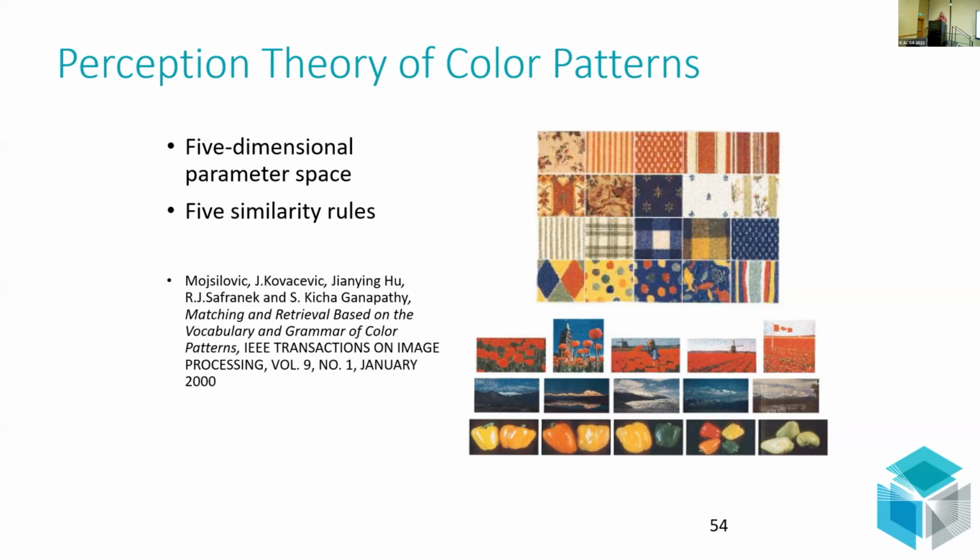And they interestingly found a 5-dimensional parameter space, like 5 properties defining what we see first, and also 5 similarity rules defining which kind of pattern images look similar, which is not necessarily the same. Before, I was basically just talking about the Grassmann algebra in the color space, but this perception theory might actually define a metric and similarity rules, which bivectors or vectors have which distance from each other.